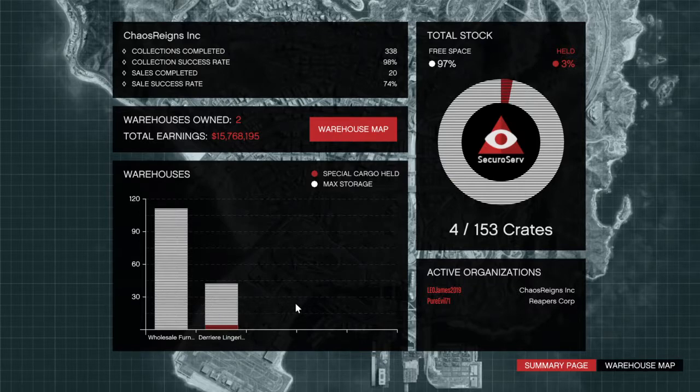16 crate warehouse is going to be the least profitable. It's going to take the most to fill it up. The least to fill it up, but it also makes the least amount of money at only $152,399 per hour, based off of if you get 3 crates at a time. All of these numbers are based off of if you hit 3 crates at a time.